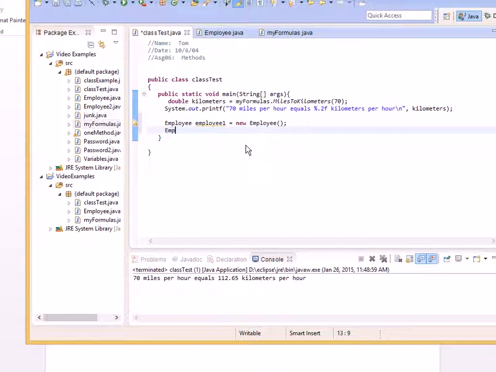Let's create another employee type variable, okay? We're going to call this employee2, okay? And that's going to equal a new employee, okay? And this time, let's give it a bunch of information, okay? We have to do it exactly as the constructor, okay?